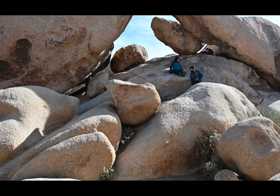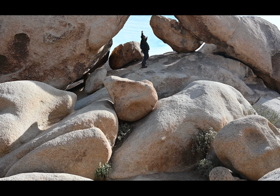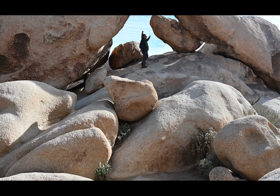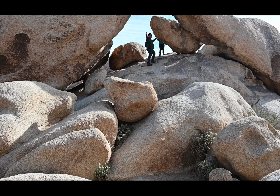Others, like the guy in the orange and his buddies, just grew impatient and tired and went on up and joined the fun. Hey, I don't blame them. Guys, have some respect for others. It is a park, not a concert. Just saying. And after waiting our 30 minutes, number 3 in line, mind you, I just finally joined the guy in the orange and crawled up there amongst them critters, as Jerry Clower would say. Chief Cornholio and the tribe were still slow to get the message, but finally they did.